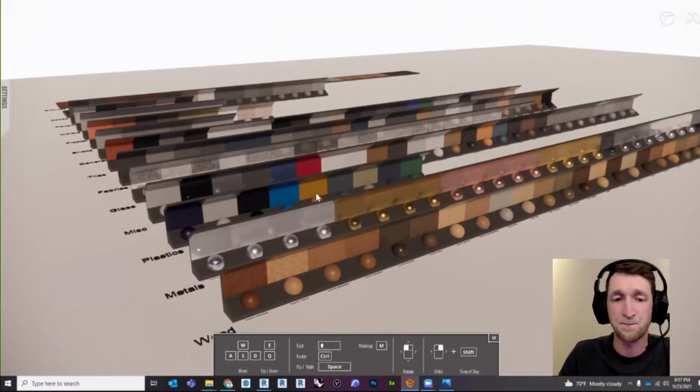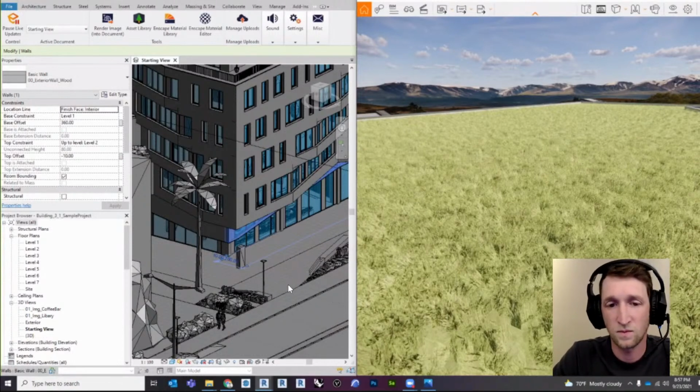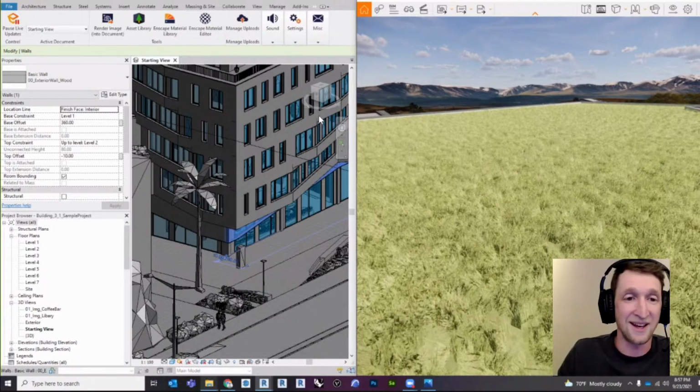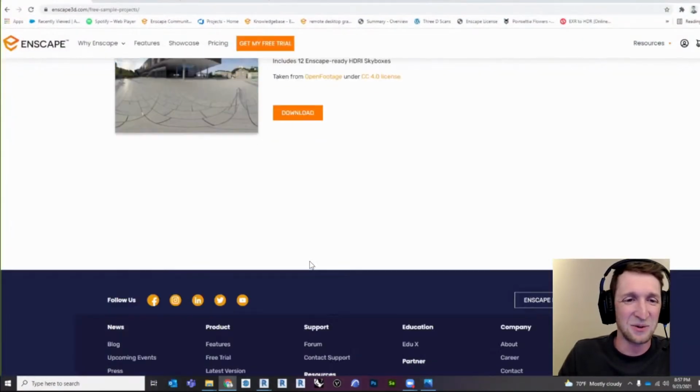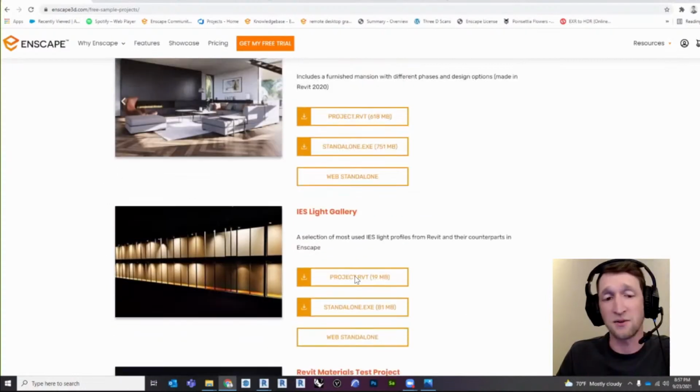Somebody had a question about IES data and artificial lighting, and whether Enscape accepts it. I guess this is perfect because isn't there a sample file for lighting too? So the question is, does Enscape accept IES information? Great question. That's all dictated on the Revit side.